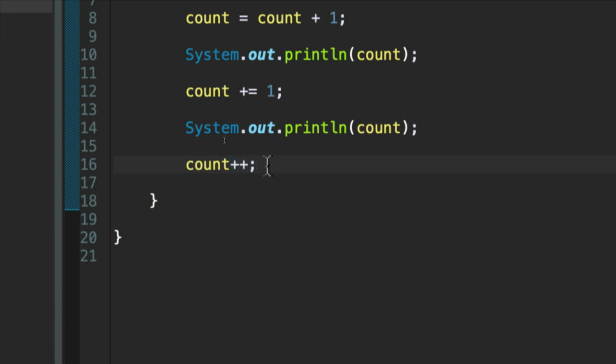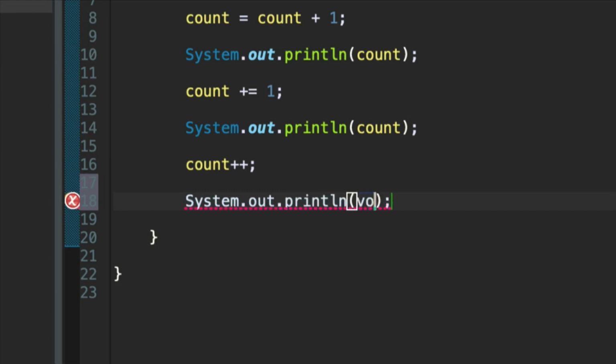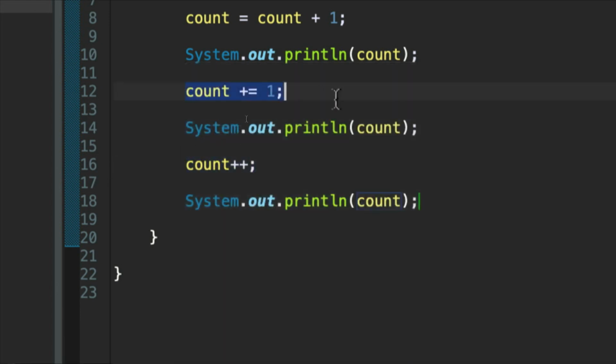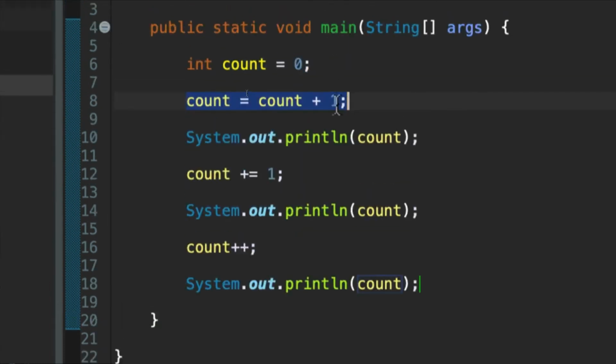There are some subtleties to this, but I'm going to leave them aside just for this minute. Let's just output this already. So in this case, it does the same thing as these other statements that we've got. It's just going to increase the value of count by 1. Now with these statements here, you don't have to increase the value of count by 1. You could increase it by anything you like. We're just specifying 1 here as it happens. In this case, it specifically increases the values of integers by 1. So you can't use it to increase them by 10 or something. It is going to be 1.